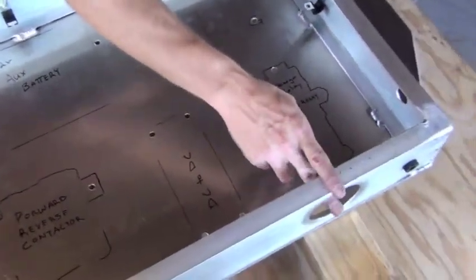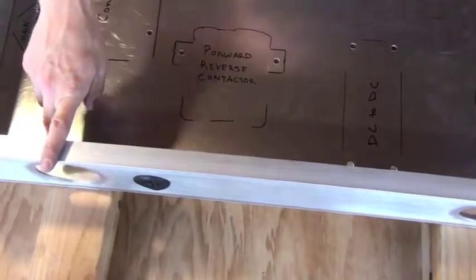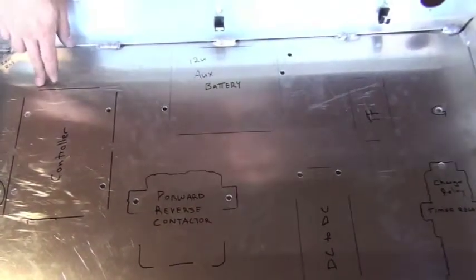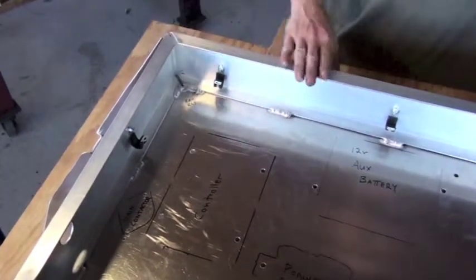And at the rear of the box, we have two fans. One will be an inlet fan and the other will be an exit fan to circulate air to cool the components. And finally, we'll install a reverse relay in the corner of the box.